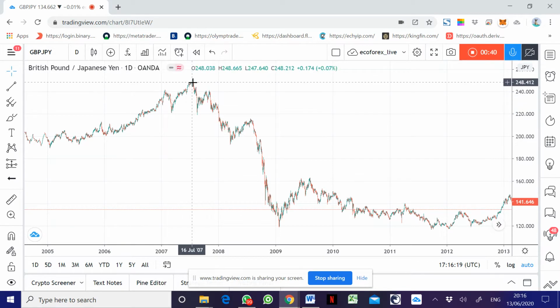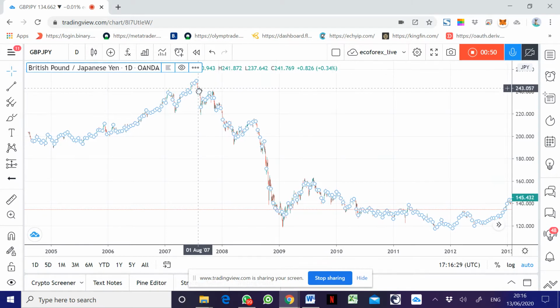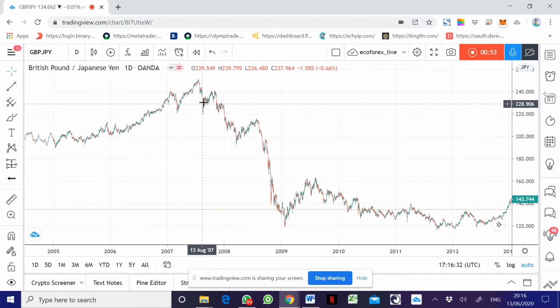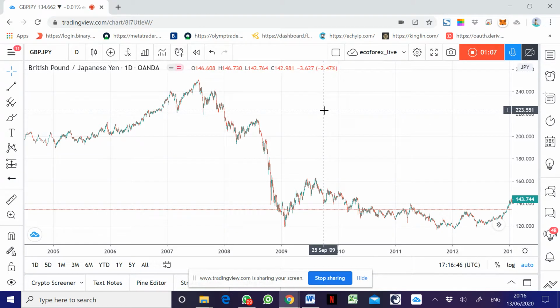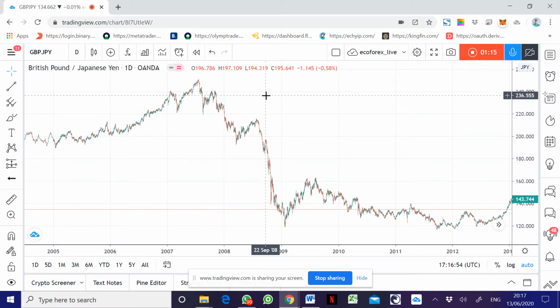Like here, you can see we are looking at this pair, British pound, Japanese yen. It came all the way from here down here, and it breathed out. Breathe in, breathe out. Breathe in, breathe out. It's something that happens repeatedly for years, for decades, for ranges, for days, for hours, even minutes. So we're starting with support, how you can draw support and where exactly you can draw the support.